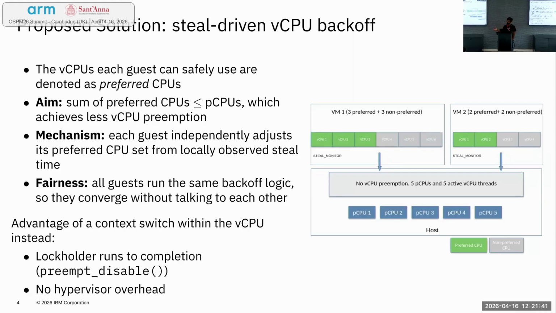So when you combine across all the VMs, you can still satisfy the CPU requirement, and the hypervisor stays happy and guests get better performance. Instead of a 70% drop, we'll be at a 50 to 60% drop in the worst case. And this helps the guest because if a thread in the guest had done preempt disable or is holding a spin lock, it will run to completion because you have multiple threads, but it would have disabled preemption. No other thread can preempt it because that's disabled preemption. So you get the advantage that way.